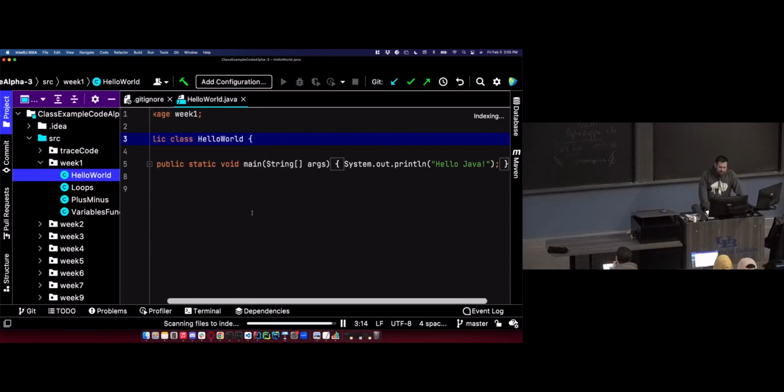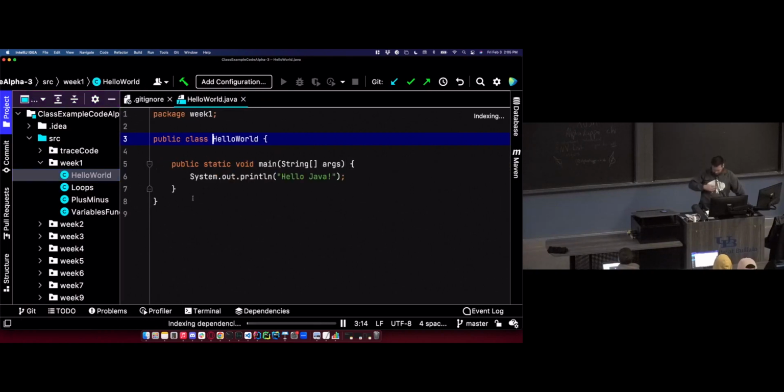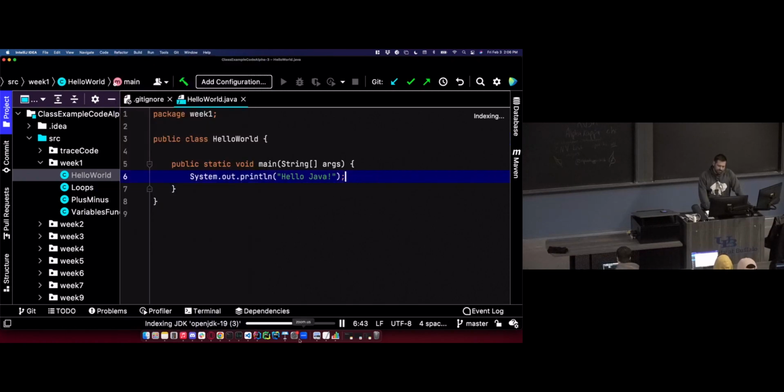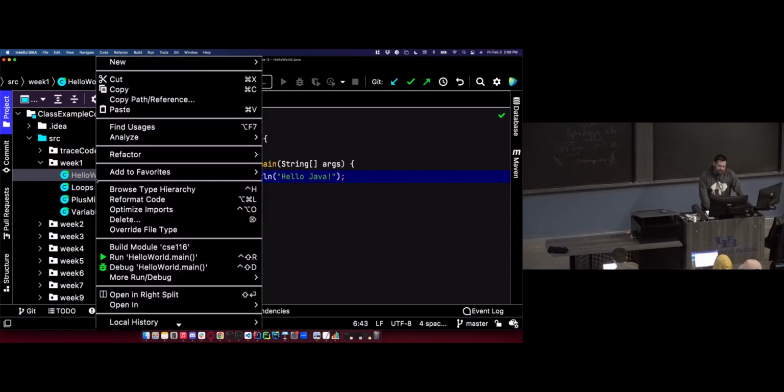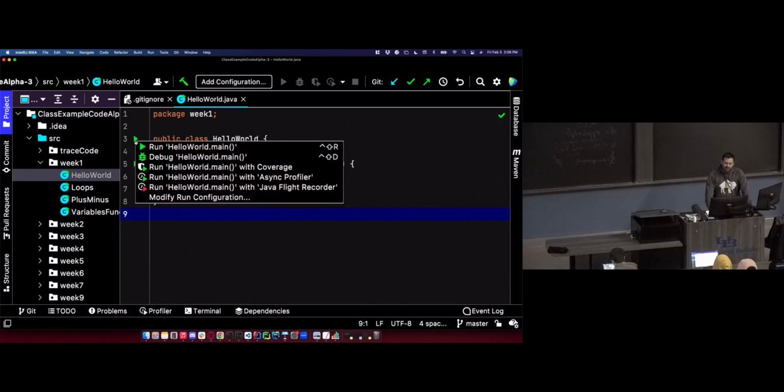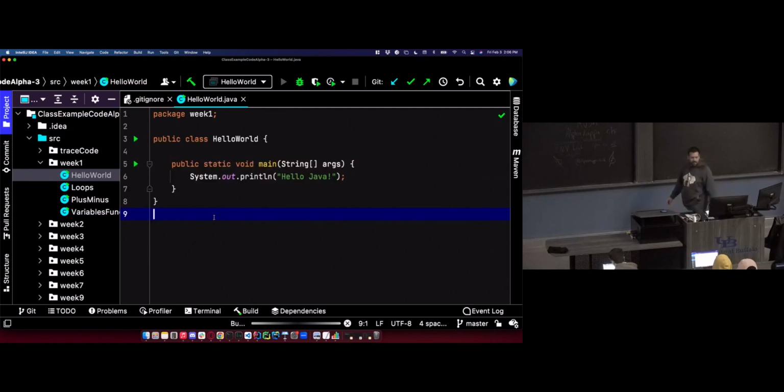And then when we're ready to run code, you'll either right-click on the file and click Run. Well, we have to wait for a progress bar first. We're going to right-click the file and click Run, or right next to the class name, there will be an arrow to run as well, and you run the program. That's going to both compile and run.